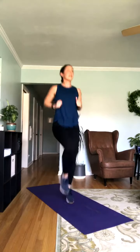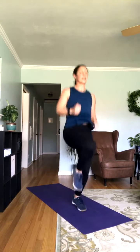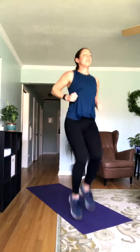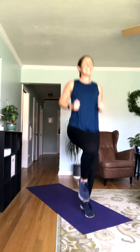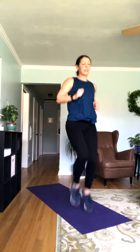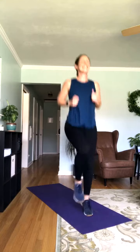Come on up. Meet me standing. We're going into high knees or marches. Get those knees up nice and high. If you need to, you can march — this pace is up to you today. All I ask is that you give it your all. We're getting that heart rate up here. Last 20 seconds — can you get those knees up even higher? Push.